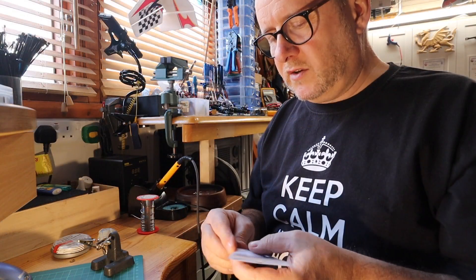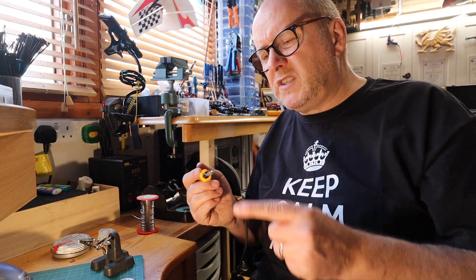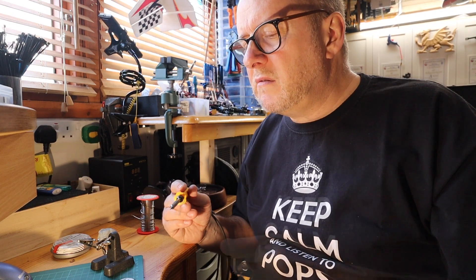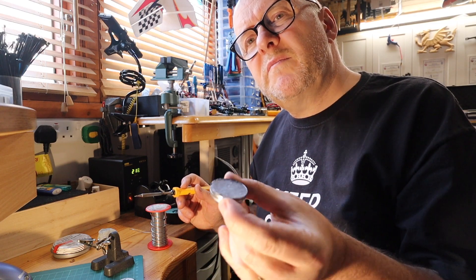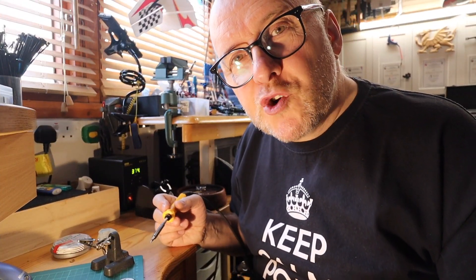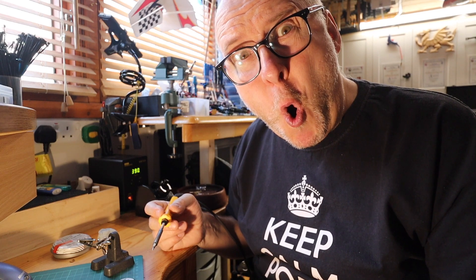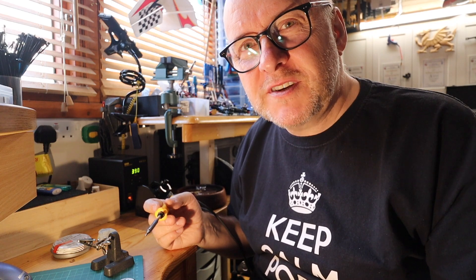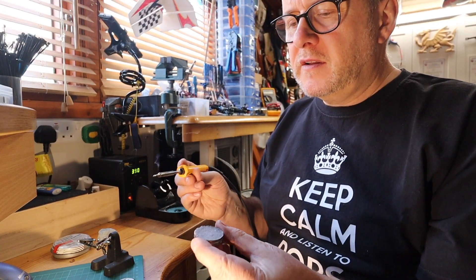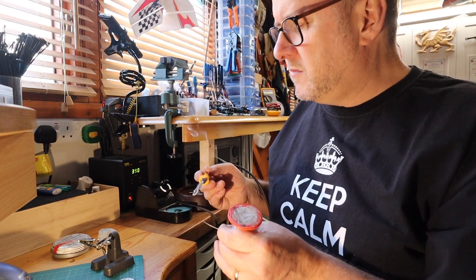Tip of the day: this is called Tip Restorer. It's quite expensive. What happens is, if the tip starts to go black and it no longer takes solder and you're forever messing around with it, this is like a little tub of paste. Never solder while wearing shorts — another tip for the day — because you drip solder onto your leg and it hurts. So don't solder in shorts; make sure you're wearing some good denims. To revive the tip, you just put the tip in the paste, and that's it — good as new. Crack on with the soldering.